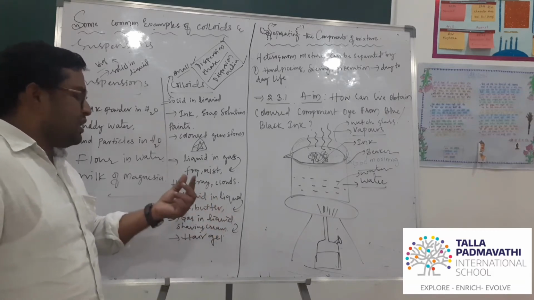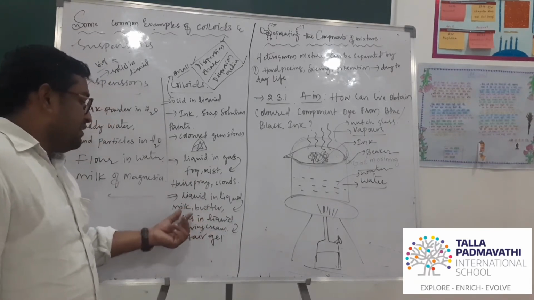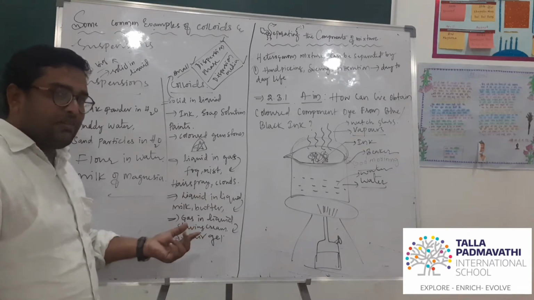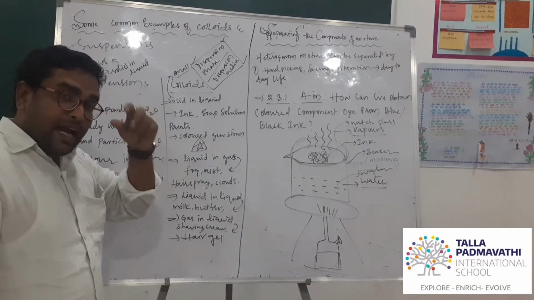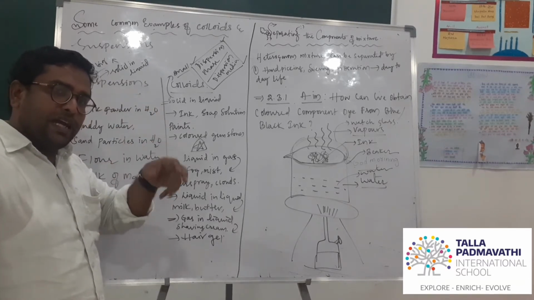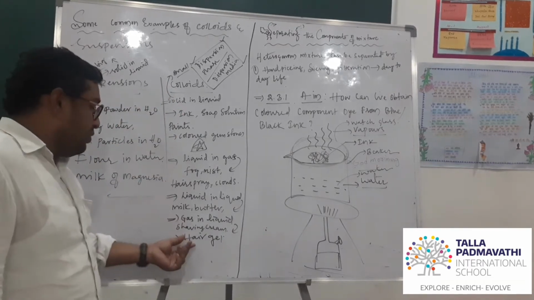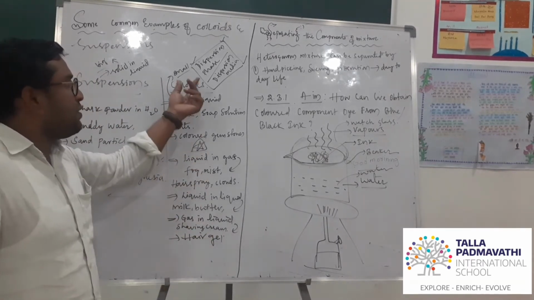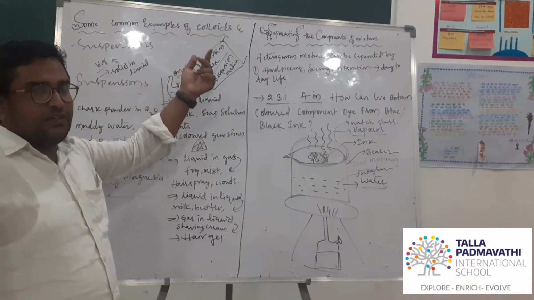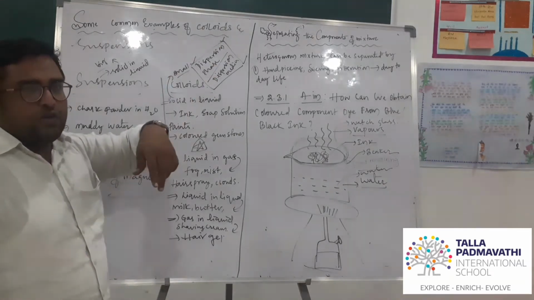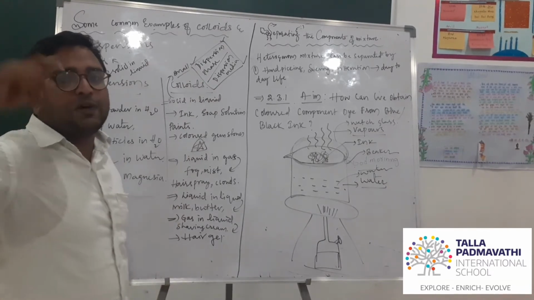Next, liquid in liquid. What are the best examples of liquid in liquid? Milk and butter. And gas in liquid: shaving cream, in which gas is added, so because of the addition of gas in the liquid, it blows out. Hair gel is also a good example of colloids. You have to remember that there are two phases in colloids: the substance being added is called the dispersion phase, and where we are adding it is called the dispersion medium.